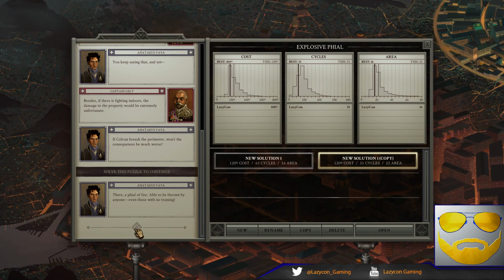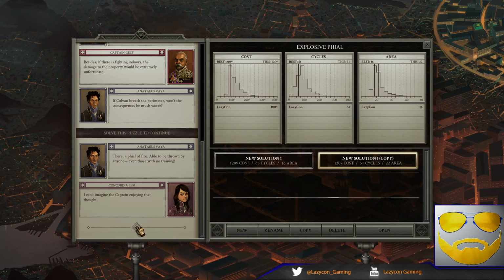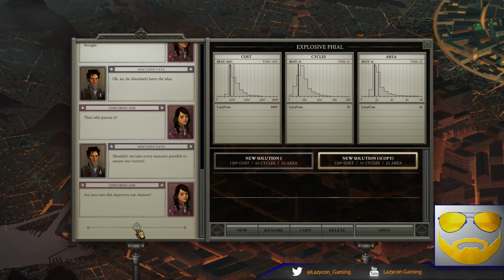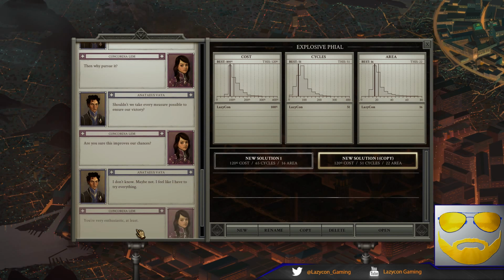There, Vial of Fire. Able to be thrown by anyone with no training. Can't imagine the captain enjoying that thought. Oh, he hates it. Well, why should we do it? Shouldn't we take every measure possible to ensure victory? Are you sure this improves our chances? I don't know, maybe not. I feel like I have to try everything. At least you're enthusiastic. That's fair.